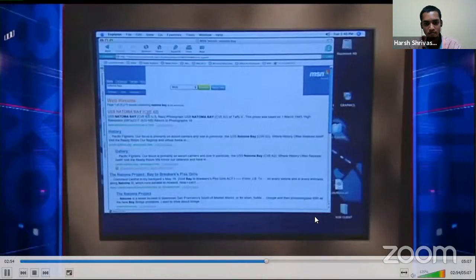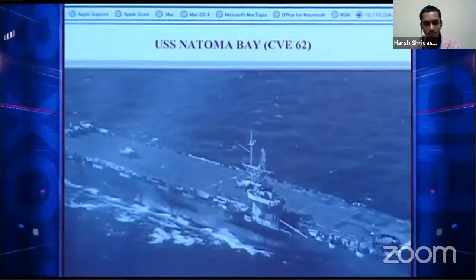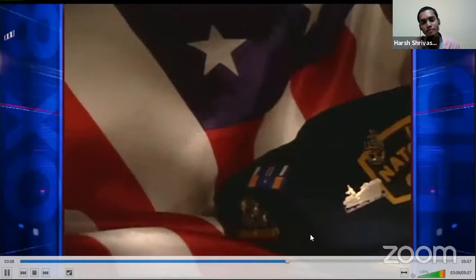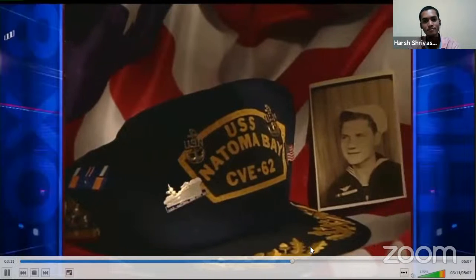Where did he take off from? A boat? Do you remember the name of your boat? He said Natoma. Found several thousand hits on the word Natoma. The USS Natoma Bay launched into battle, headed for Iwo Jima in the fight for Leyte Gulf. It's the biggest naval battle in the history of the world. Leo Pyatt served on the ship. From his home in Ohio, he organizes the Natoma Bay reunions. That's how Bruce found him.